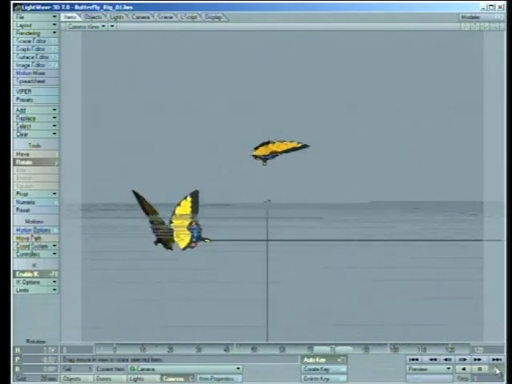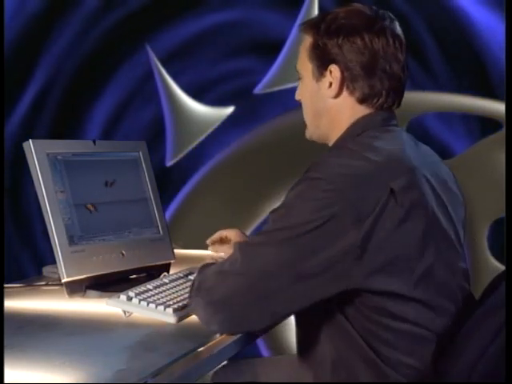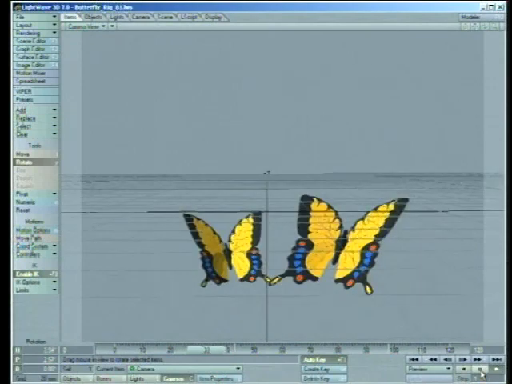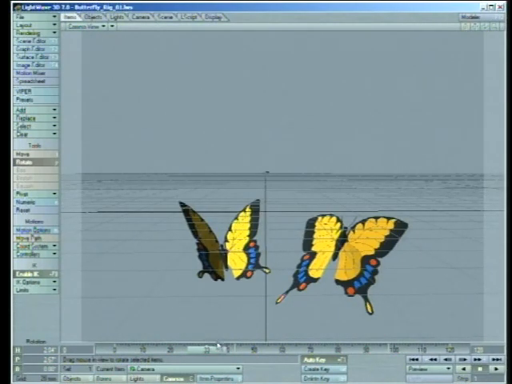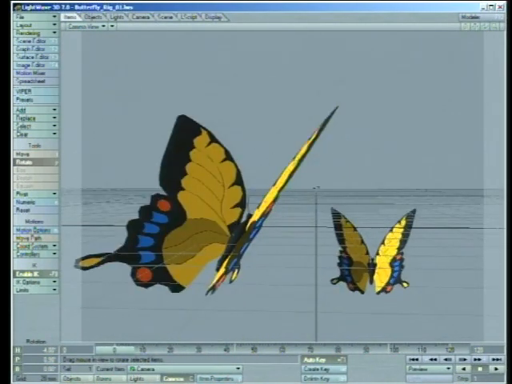Now if we want to get a better idea that the camera's moving, it's actually a good idea to have something in the background as reference. So instead of setting up an entire scene, we're just going to use SkyTracer so that your scene file has something a little more interesting. SkyTracer is a real easy way to create a nice background sky environment full of clouds and a nice sunrise or sunset, whichever you like. So let's go ahead and take a look at how we do that real quick. Of course, if you want to, you can go ahead and add more butterflies. Now that you know the process, it's simply iterative.